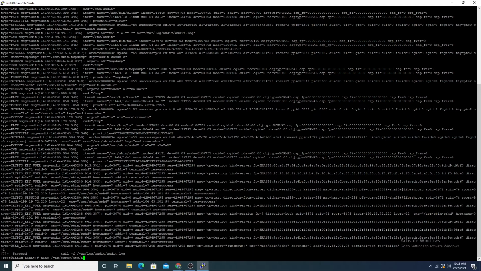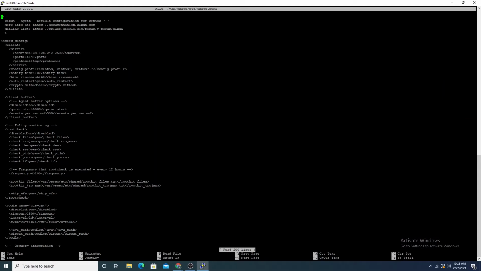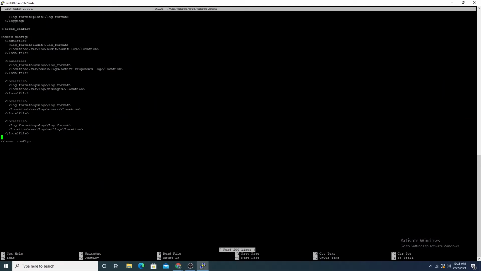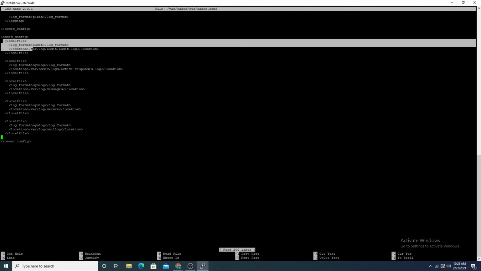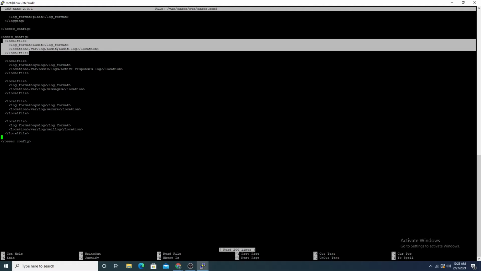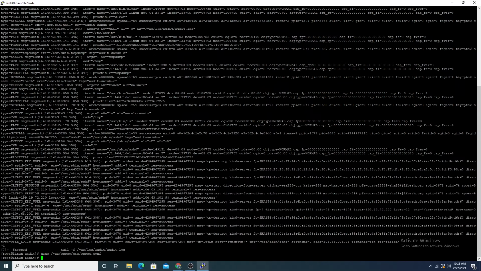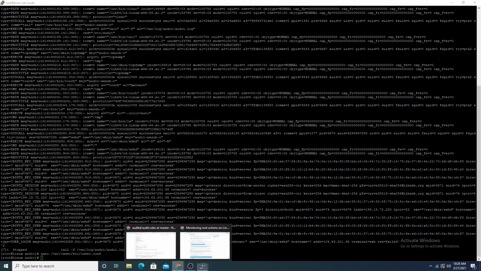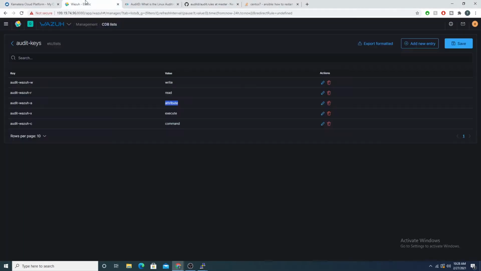By default, I'm pretty sure Wazuh forwards these logs, but let's make sure that they are being forwarded. If we go back into our ossec.conf and scroll down to the bottom here, we see the files that we're sending, and we actually are sending /var/log/audit/audit.log, so that's good, and it's log format is audit. Make sure that your agent is configured for this. It should be by default, but just to make sure, you can go ahead and check. And so now these logs should be sending to our Wazuh manager.